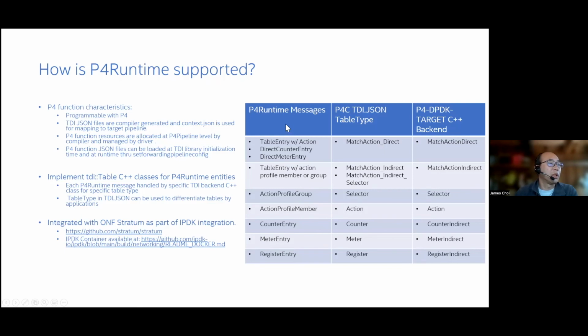So there are these sets of runtime messages. I'm showing a subset, and the compiler generates these table types, and then this C++ backend code processes these table types. Now, our P4DBK target has been integrated with the ONF Stratum P4 runtime server, and this has been done as part of IPDK, Intel IPDK integration.